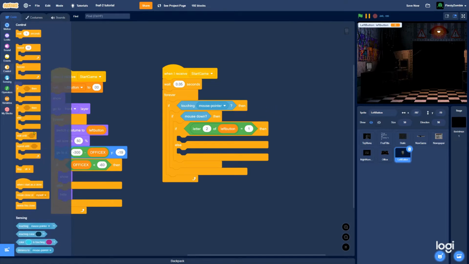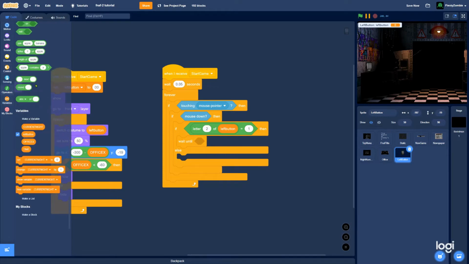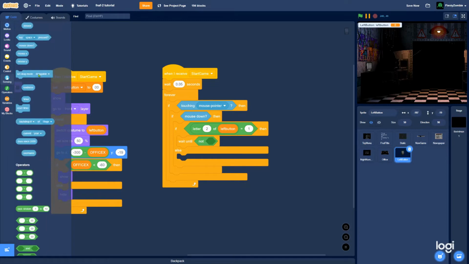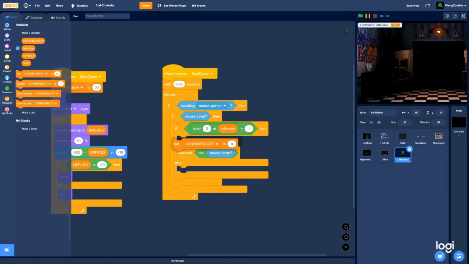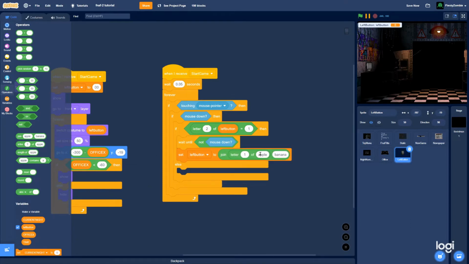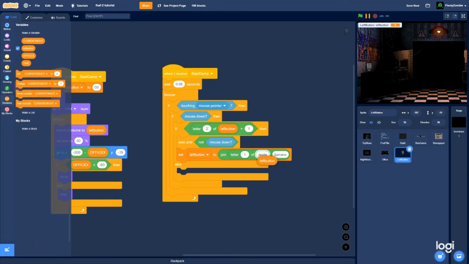And then we need a wait until not mouse down. And then we need to set the left button variable, set left button to join letter 1 of left button, and then instead of banana we do 0, just like that.